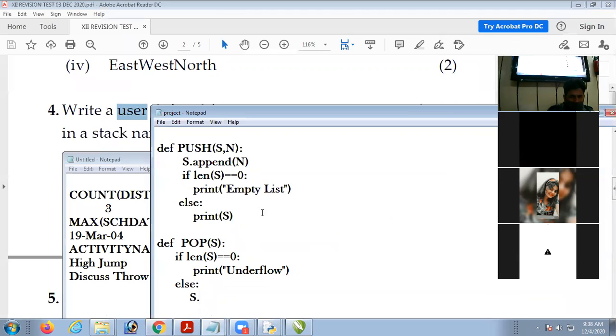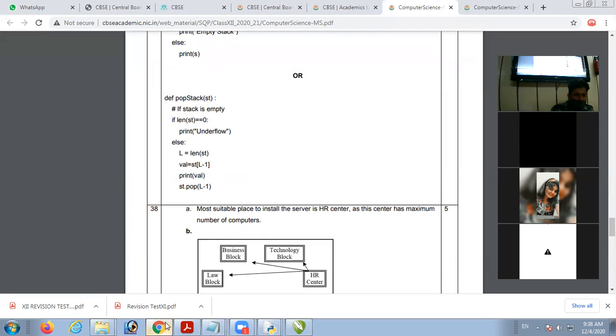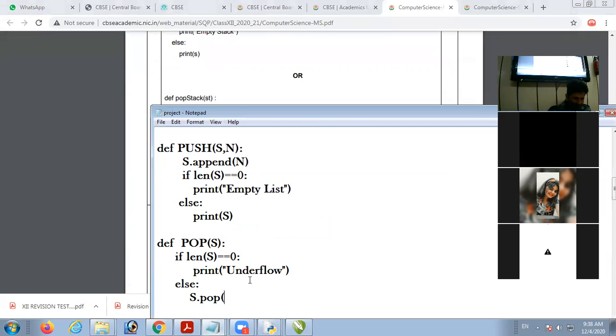So we will pop. Look at here, there is a function pop, but pop will take the element index. So here, length of s minus 1, because index of the last element is always less than the length. Suppose there are 5 elements in the list, so last index will be 4. So this will be deletion.